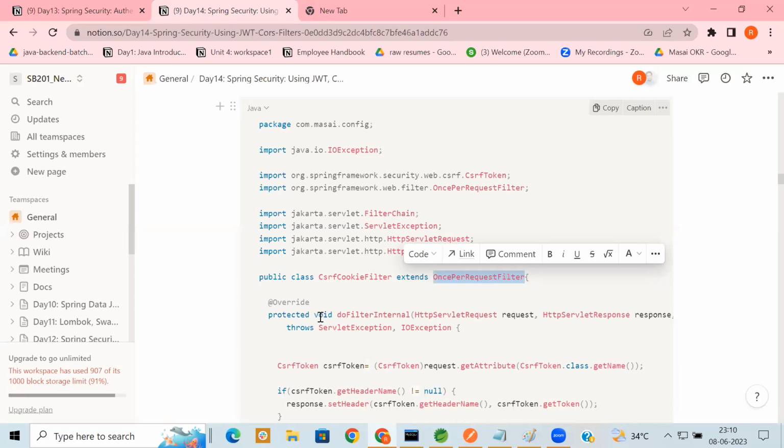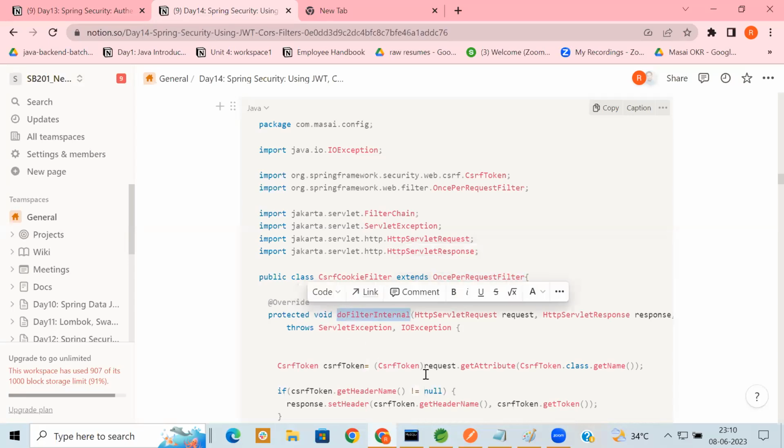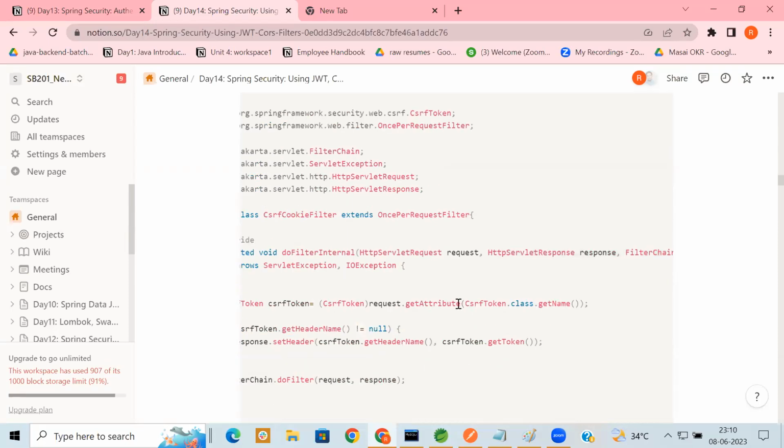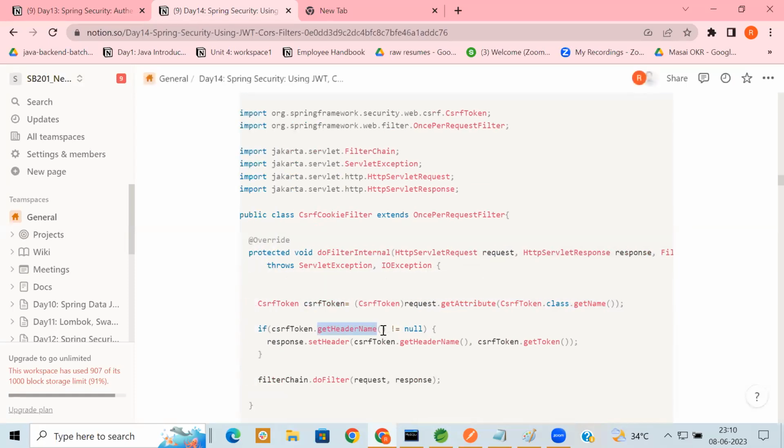इस फिल्टर के अंदर एक हमारे पास मेथड होता है, we need to override doFilterInternal, which will have 3 parameters: HttpServletRequest, response, and filter chain. This filter chain, what we need to do based on this request. पहले इस रिक्वेस्ट से हम CSRF टोकन को निकालेंगे कि अगर कोई टोकन आता है तो टोकन हमने निकाल ली, और उस टोकन के वैल्यू को, see here, उसके हेडर से वैल्यू हमने, अगर उसका हेडर का वैल्यू नल नहीं है, मतलब अगर हेडर में वैल्यू हमारे पास आ रही है, then we just set the header here, that is response.setHeader and get header name CSRF token.